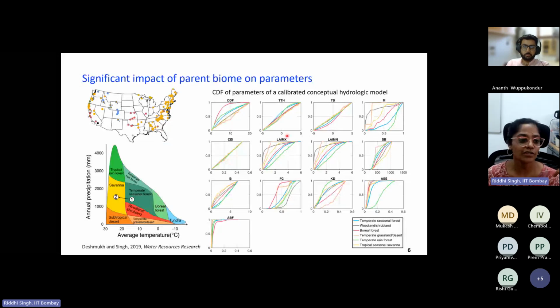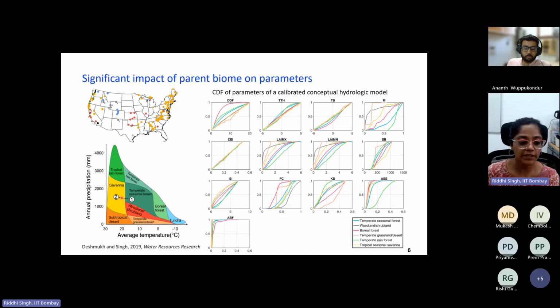So it's more of an exploratory research. One idea in this domain was to think about broadly how different biomes of the world are classified based on climate. Based on temperature and precipitation, we have Whittaker's biome plot. Let us say a catchment is in the temperate seasonal forest regime, but climate change shifts it. For example, a lot of catchments will be maybe on the border or close to the border.